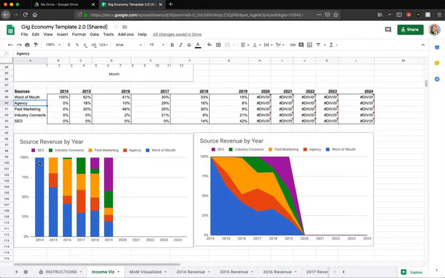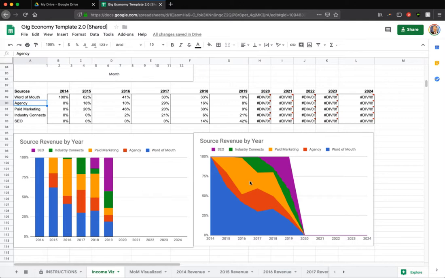So I started out and I was only getting gigs by word of mouth. That was the only way I was getting money. But through time, I started making connections in the industry, so my green started popping up. Paid marketing was working out okay for me.